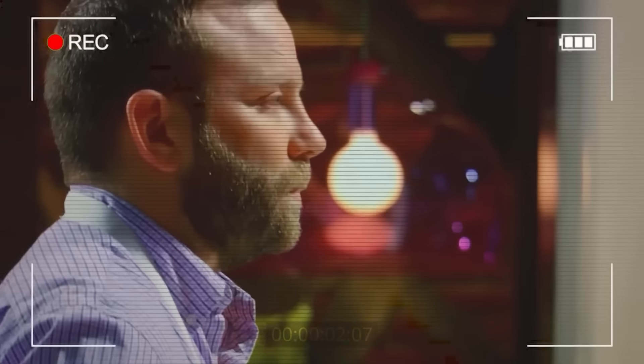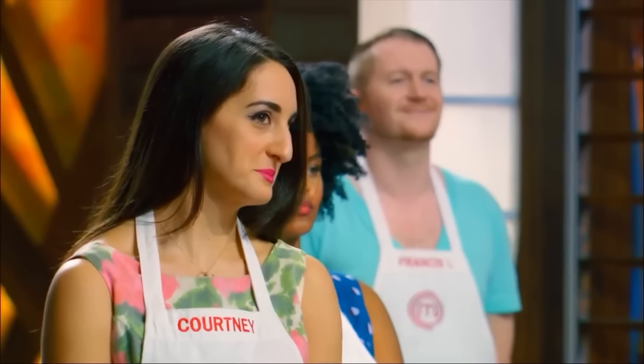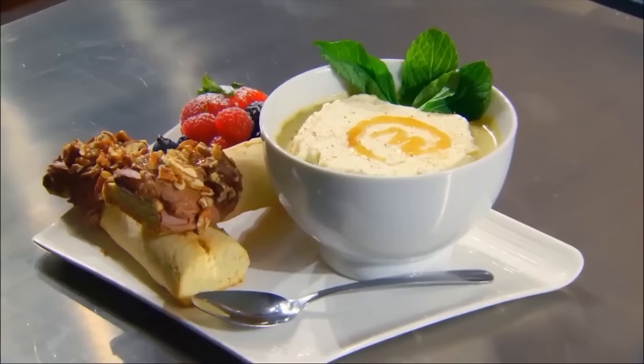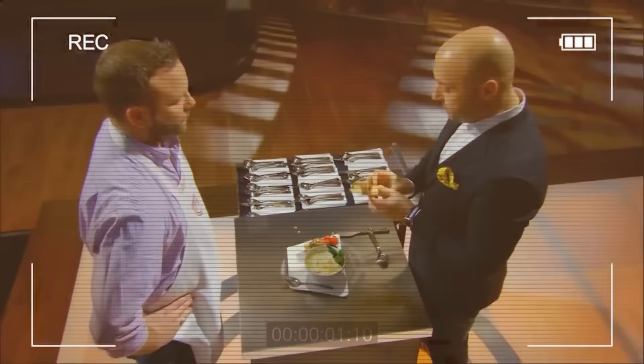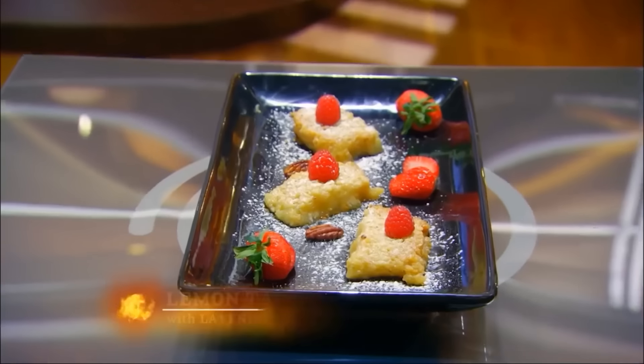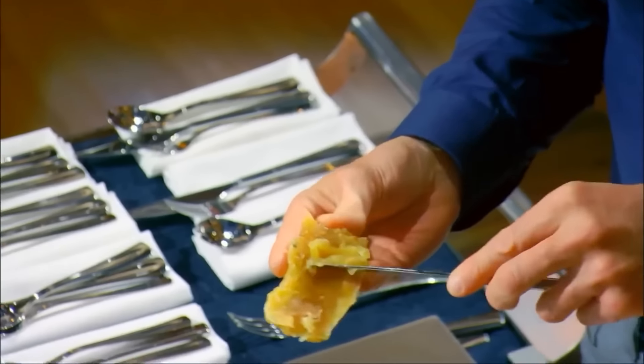As Cutter nervously unveiled his dish, a collective sigh of disappointment echoed through the kitchen. To add an unexpected twist, Cutter adorned his creation with a MasterChef logo — a move that rather than setting himself up for success only made the situation worse. Cutter tried to salvage the mess by explaining it was his first time making something so complicated. The judges found the dish was as far from a cappuccino as you could possibly get. Joe made that sentiment crystal clear, even quizzing Cutter on what biscotti means. Now, it was time for Astrid to present her lemon tart with lavender — a simple dish, playing it safe.